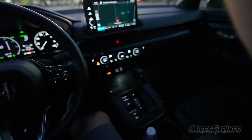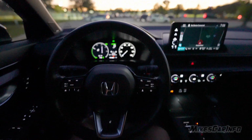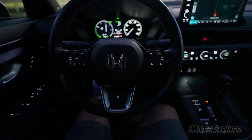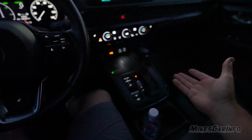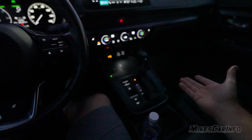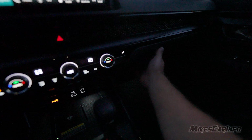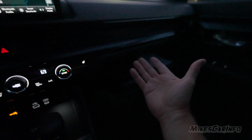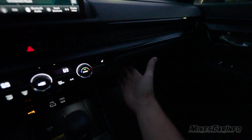I'm going to turn off the interior lights and we're left with the backlit buttons here. And you notice it's not completely dark right now because there are a lot of dark areas in this vehicle. So if there was no light outside, then you wouldn't be able to see anything in here. Just to show you, the glove compartment is completely dark. And even with this light coming from the sky, you still have trouble seeing it.